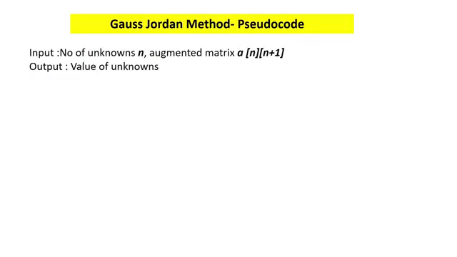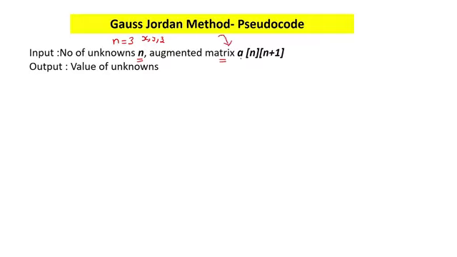So here is our pseudocode. First we have to understand what will be the input and output for our program. For input, we have to ask the user the number of unknown values. For example, in our case, let's say n equals 3. That means we have to find the values of x, y, and z. Next, we have to ask the user for the augmented matrix, that is, we will ask the user to enter the equations in the form of an augmented matrix.